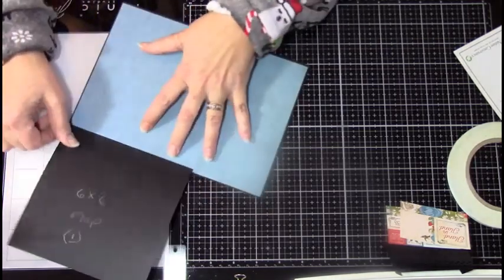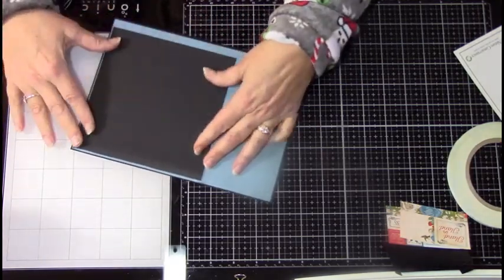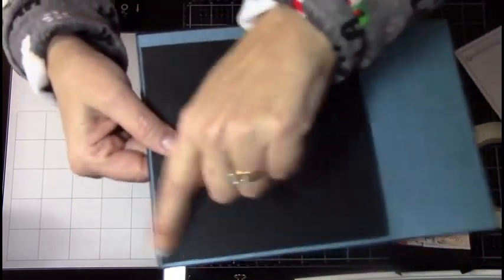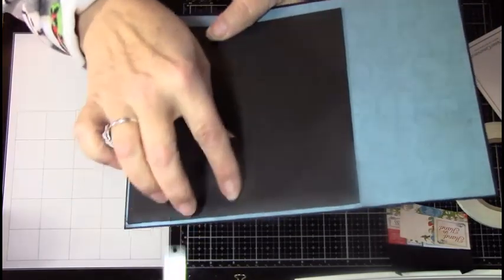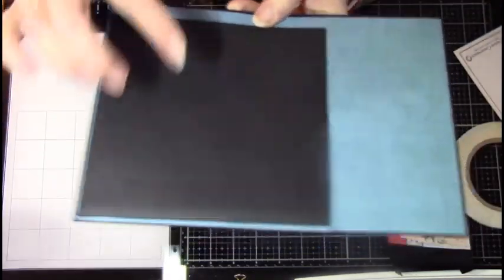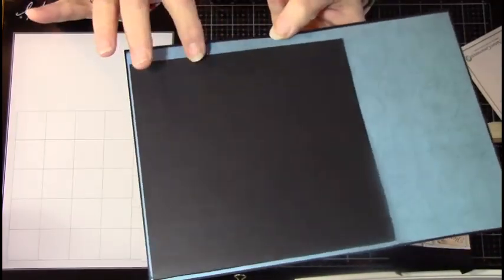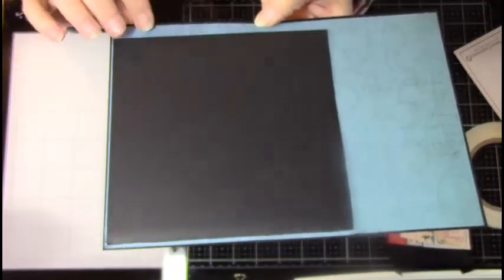And then I put my 6x6.5 inch flap, and I'm going to want to have a little bit of edge here, a little bit of edge here. I do kind of fudge just a little bit and pull this down just a little bit more than this side edge. So the top and the bottom aren't even. I like having a little bit bigger edge down here just because it makes the workings a little easier to open it up and stuff.